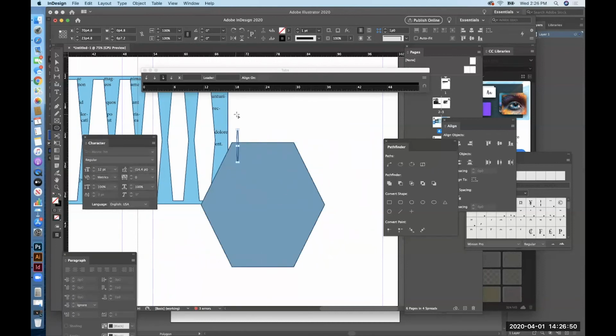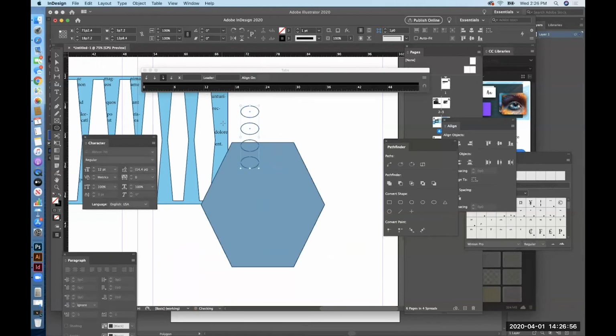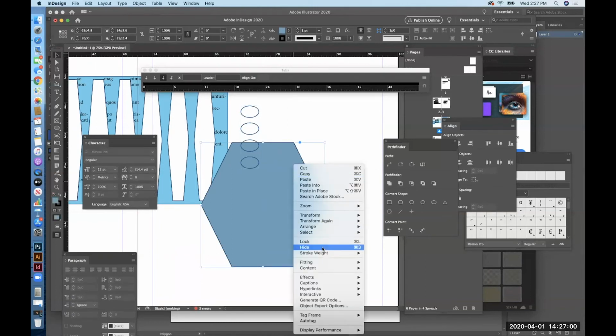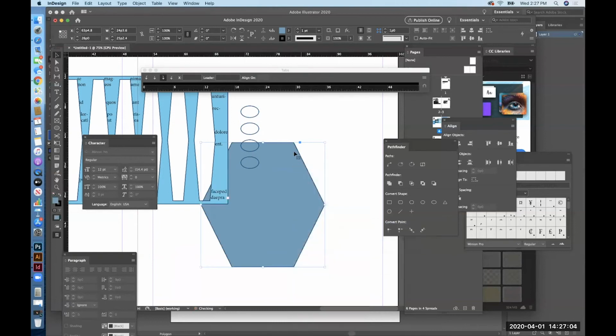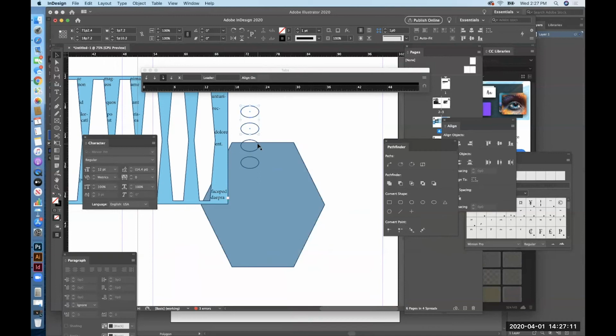Why is that not working? Okay, let me get rid of that. You have a new shape. Why isn't it, is it underneath? Yeah, it's underneath. All right, let me send this one back. I'm going to go to, where's it arrange? Send it back. There we go. Here's my cutouts, right? Oh, this again. I forgot to group them. That's just such a pain that they don't group by themselves. All right, get out of here.